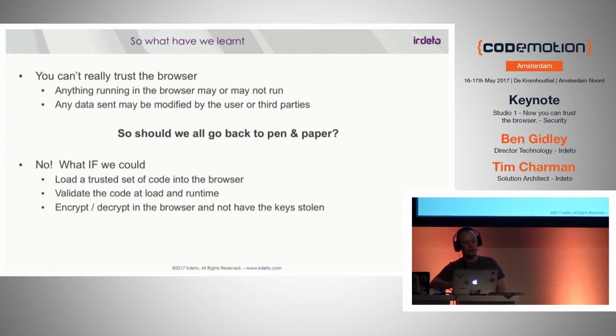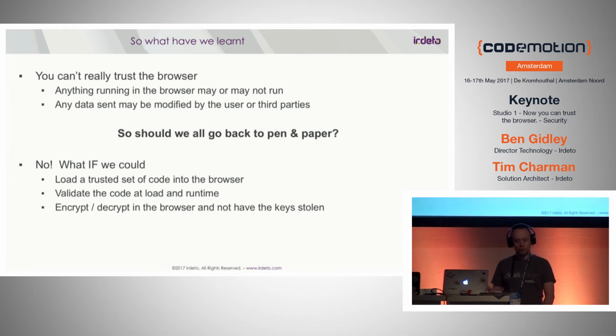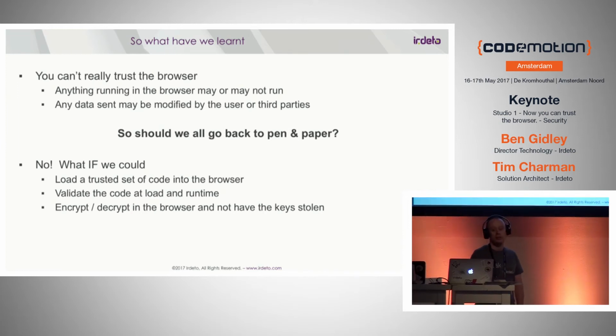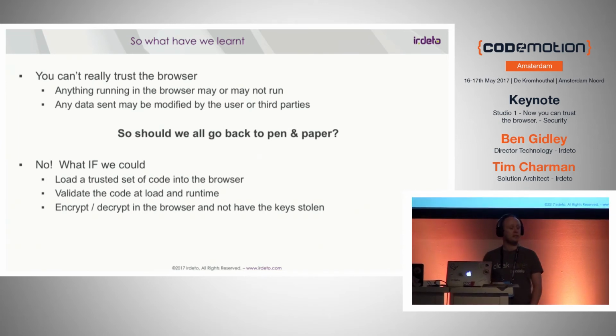So one of the things we could do is load some code into the browser and have some way of knowing it ran and be sure it ran. And once we know it runs, we can add extra features in, like adding extra encryption and decryption so that even if someone's broken that TLS, they can't get your data. That would be potentially an interesting way of solving this problem, because then we'd know what's going on.